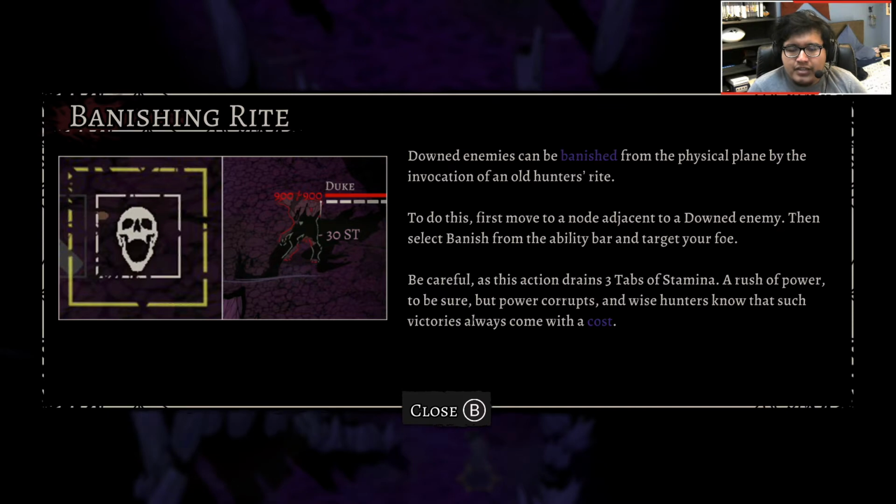Then select Banish from the ability bar and target your foe. Be careful, as this action drains 3 tabs of stamina.